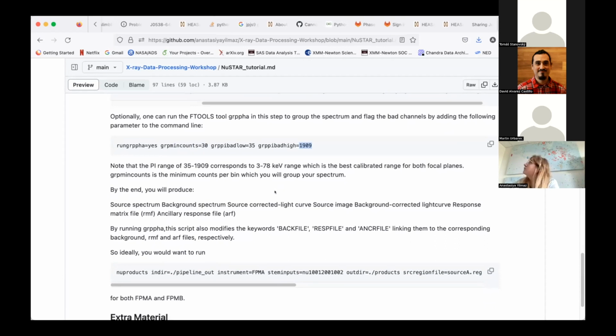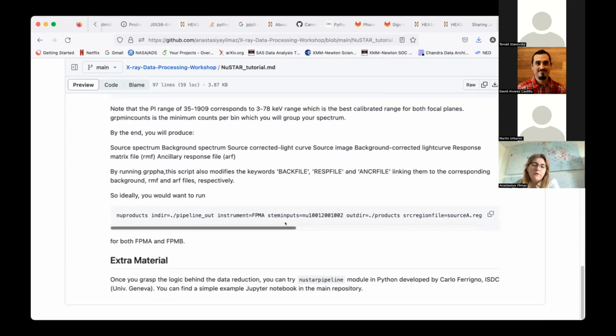So you can also run ignore bad, and then it will exclude these. For NuSTAR, if you define it this way, ignore bad will remove anything below 3 and anything above 78 keV. So this is basically just a bit of a help.